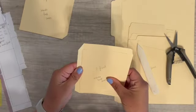Okay, now for the spine. I'm just not sure what is the best way to go about it. Okay, I'm going to, really quick, score on the back side here because I can already see that it didn't really go through very well. So just give me one moment. Alrighty, now we can try to fold this maybe.